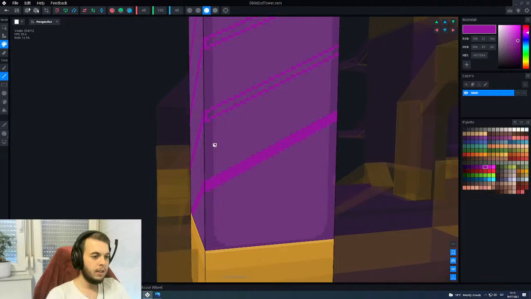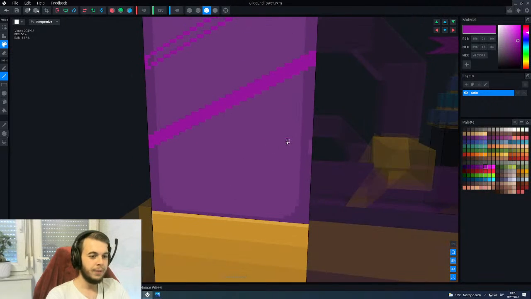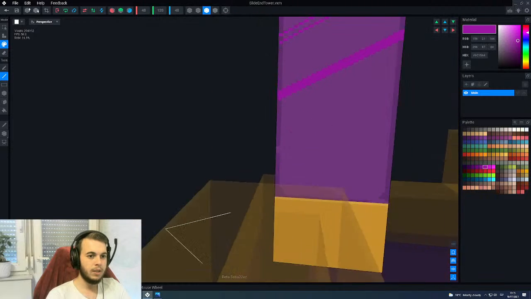And now I think we have 19 voxels in between. Let me just double check. So 1, 2, 3. Wait a moment. Okay, 19 voxels.